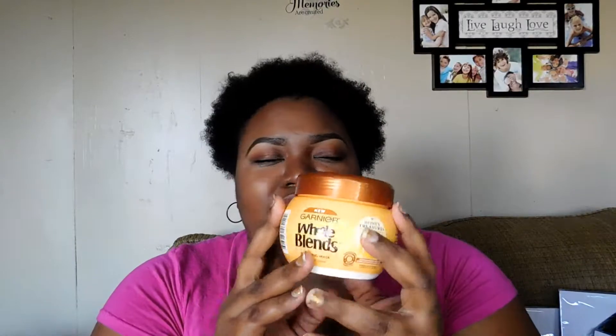Okay you guys, we're down to the last few products. I didn't get too many products because these add up and they are not cheap, especially at Walmart. I did get the Garnet Hose Blend Repair and Max from the Honey and Treasure line. I already have this one, so if that's good I'm pretty sure this is even better. It smells just like the line. I think it was between $3 and $5.